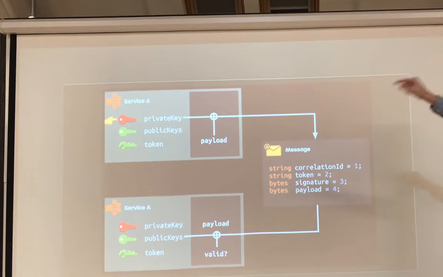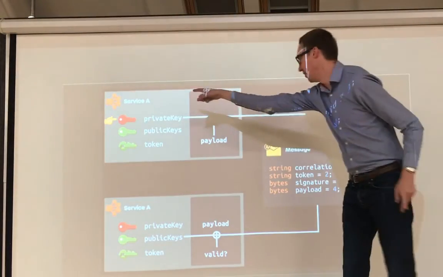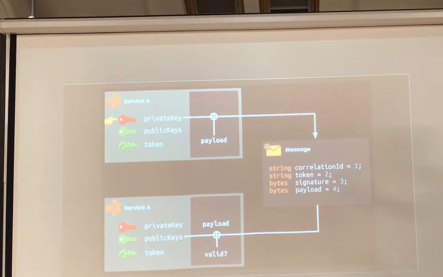So if service A wants to send a command to service B, this is the non-corrected diagram where both of them say service A. Whichever you like, but one of them's A and one of them's B. But the point is that service A wants to send a message to service B, and it wants to prove that it has the authority to do so. In order to do that, it will cryptographically sign its payload, so it will generate a signature using its private key. The corresponding public key is known to service B, so service B can verify the signature. It can only have been generated by service A.